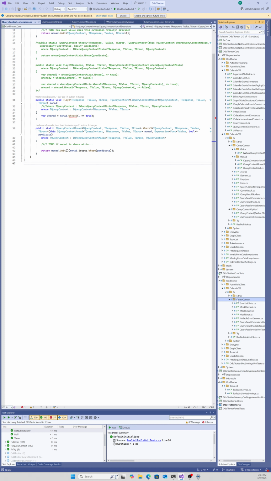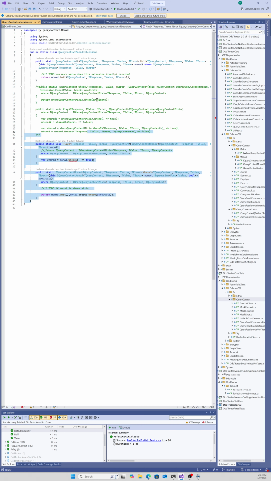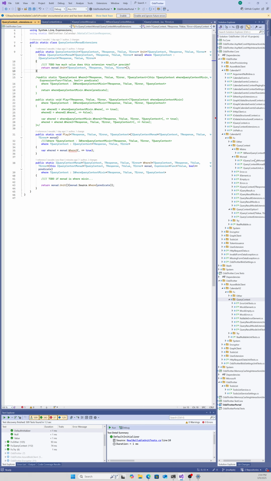That way I can really demonstrate what's going on, what we're trying to accomplish here. I'm gonna do that in this extensions class, and I'm gonna try and keep the non-mock-up stuff where it's supposed to be.